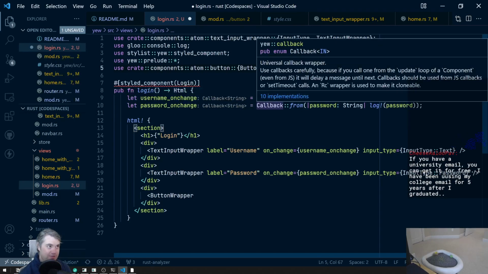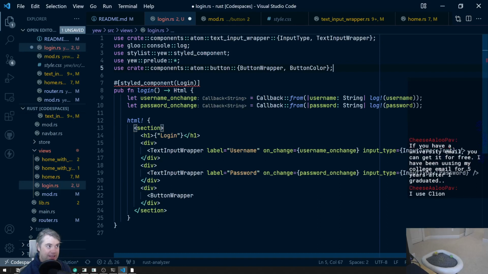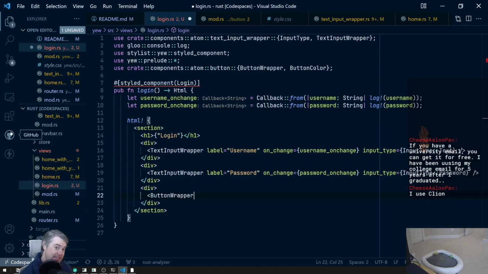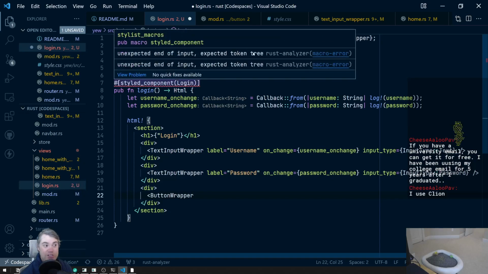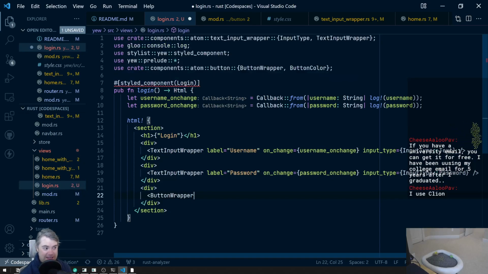I do not have a university email. It got shut off a long time ago for me. So I can't get it for free. I could ask my work for it, but we've been pretty happy with VS Code. We actually use an extension for VS Code, I don't have it installed right here, that uses Live Share, I think, which allows you to have multiple people working at the same time. It's exactly like a Google Docs collaboration. It is great. You can see everybody's cursors. It's great for mob programming and pair programming.